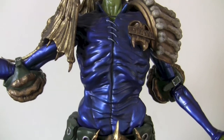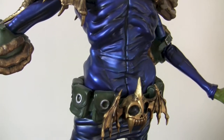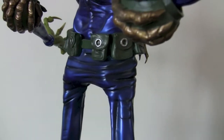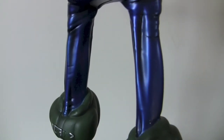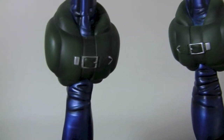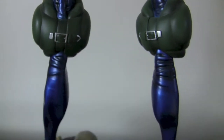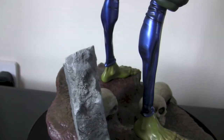I love the way they've done all the wrinkles in his clothing and the way you can tell he's a skeleton underneath. Looks really cool. And his saggy ass at the back. All the small details on this are incredible. I mean, just down to the buckles there on his padding. Really nicely painted. I've done a video of the Judge Dredd statue and that was painted really well as well, and it's good to see that they've kept that standard up on this.